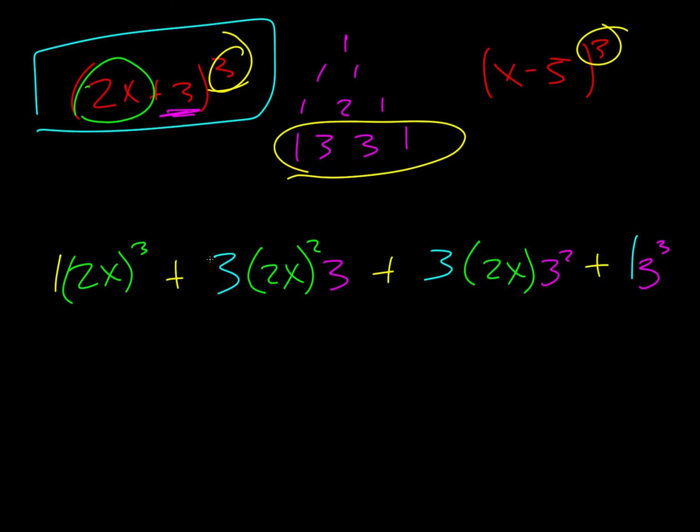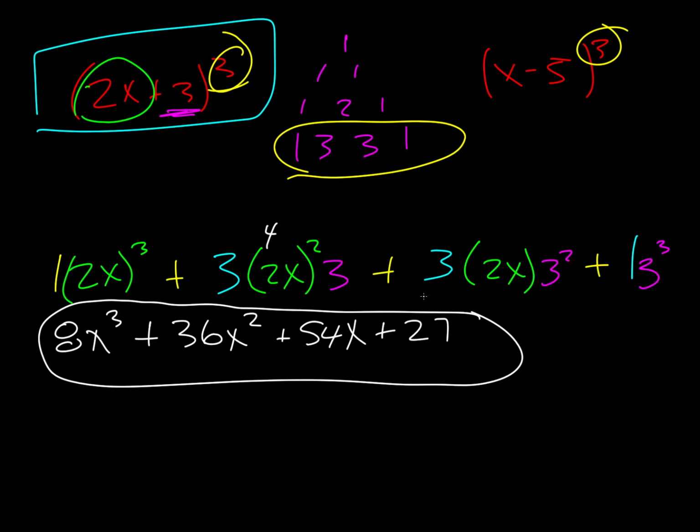All right, now it just comes down to simplification. So if I cube 2, I'm going to get an 8, and then x to the 3, and then the 1's not going to matter, multiplying by 1. Okay, if I square the 2, I get a 4, and then 4 times 3 is 12, 12 times 3 is 36. Then my x was squared. Okay, 3 squared is 9, 9 times 3 is 27, 27 times 2 is 54. Then we only have one x on that piece, and then 3 to the third times 1 would be 27.